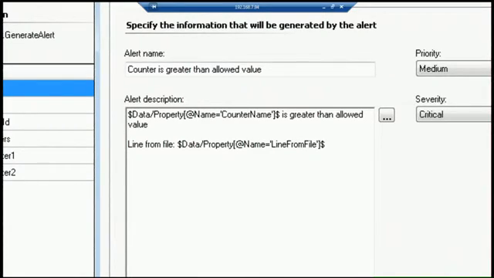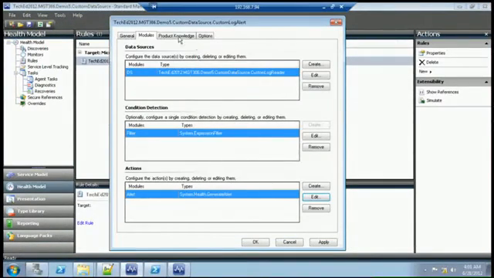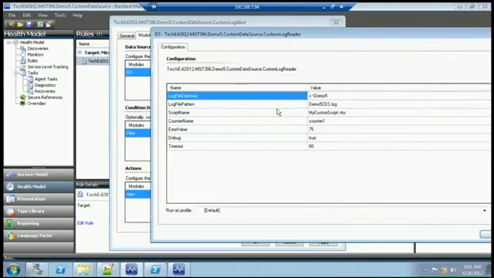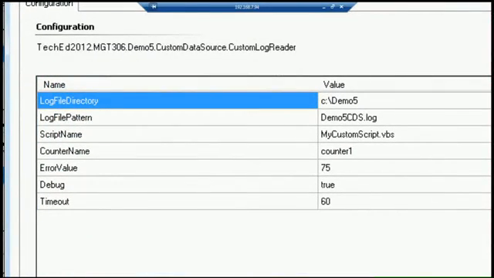So I'm able to take the line from the file, and because I parsed it in my script, I can then include different pieces in my alert. Now, you'll notice that in my alert configuration, I have debugging set to true. So if we test this, we should see some things written to the event log.